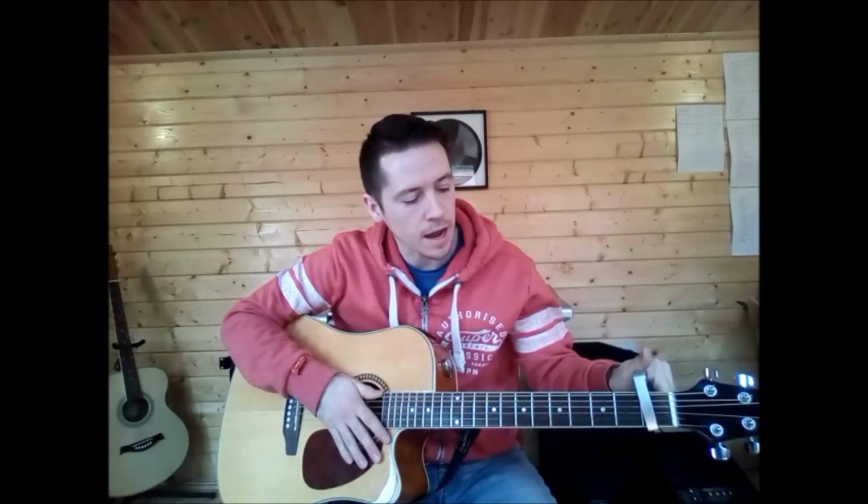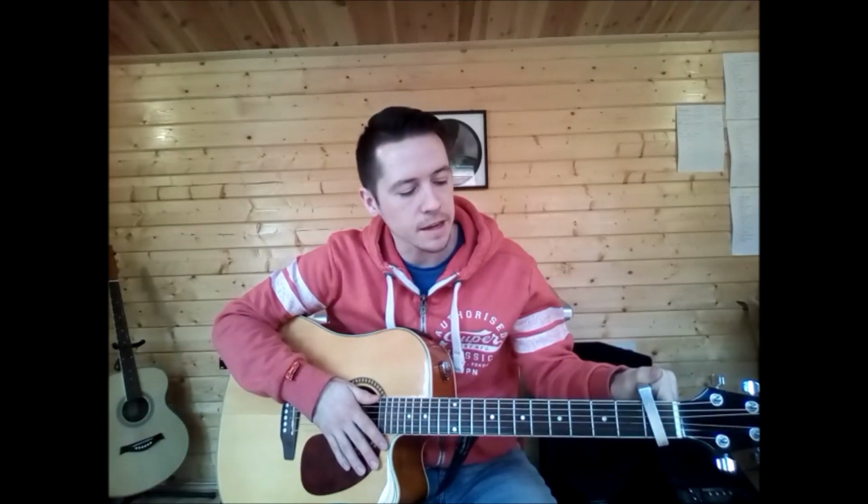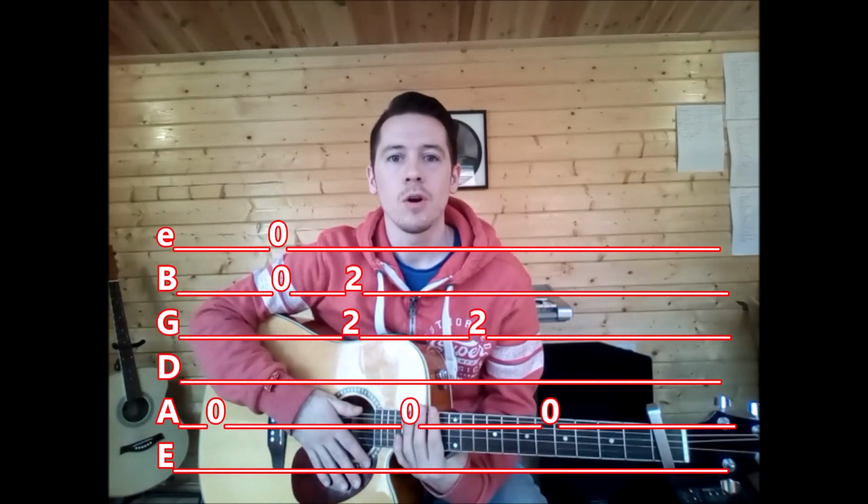So in this lesson we are going to be using 4 different exercises to play Say You Won't Let Go, the finger picking version. As you can see, your capo is on box number 1. If you don't have a capo, that's fine, you can play it without. The capo only comes in handy if you are singing along with the actual song. So the tab is underneath, we're going to play along with the tab.